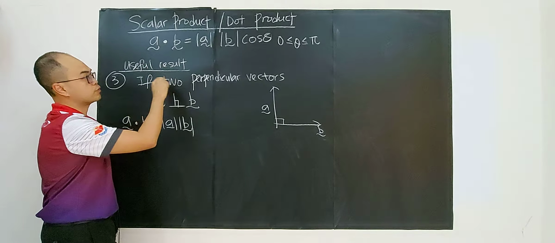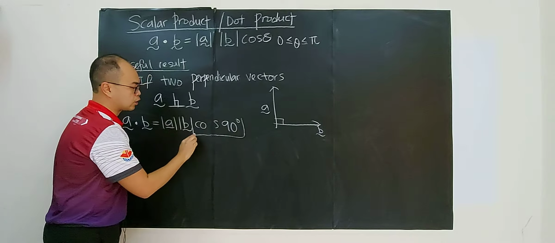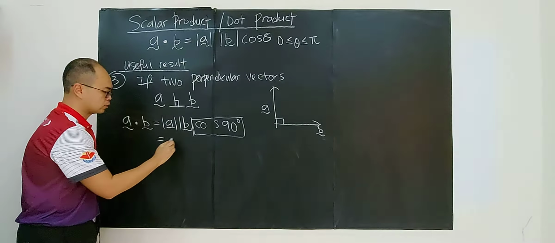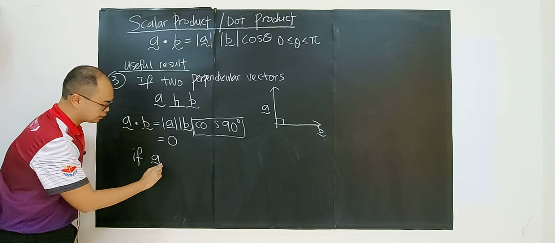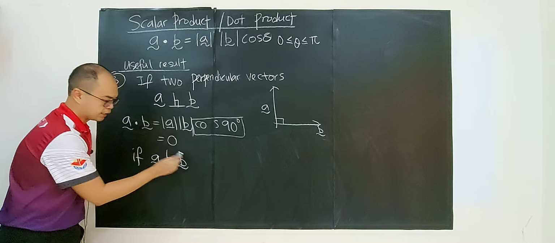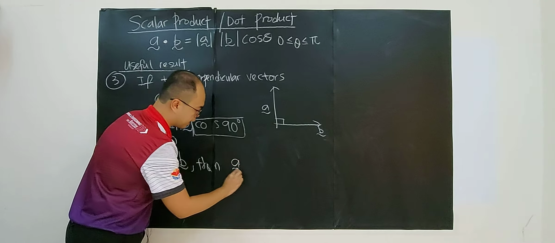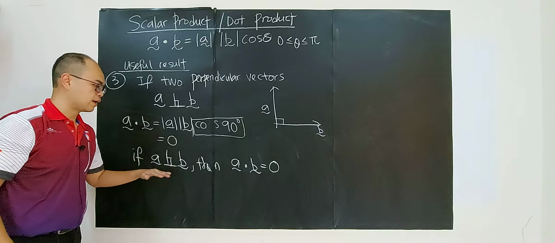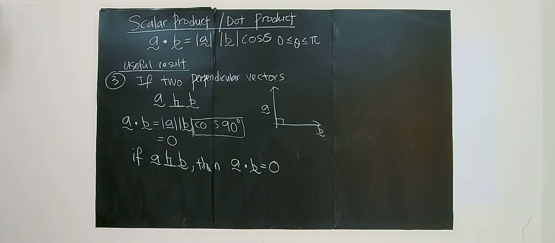The useful result here refers to using the definition, alright? You have to understand this. Cos 90 degrees, as you know, is actually 0, right? So you multiply with this number, you are getting 0. So this is a very important result, simple and important. If vector A is perpendicular to vector B, then the important result is A dot B equals 0. Alright, very important result. So now I'm going to do some conclusion.